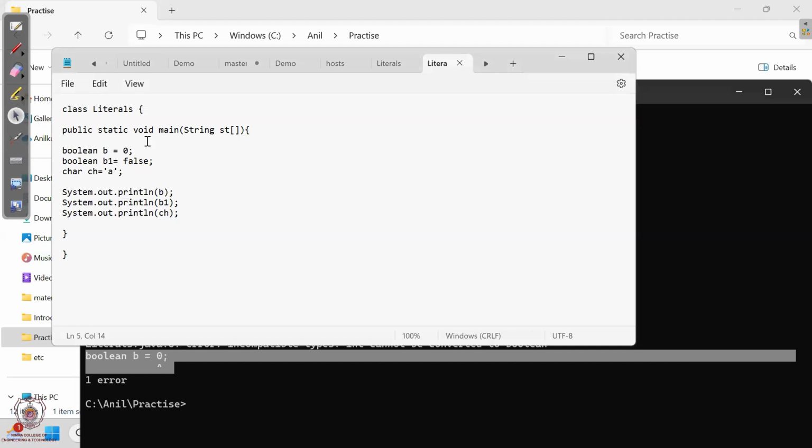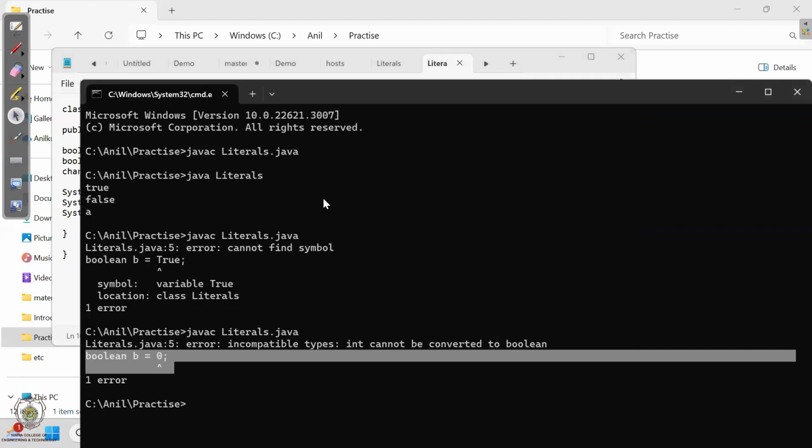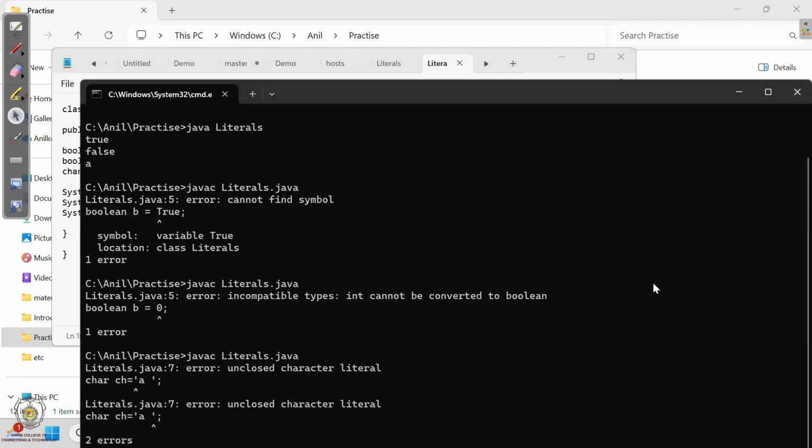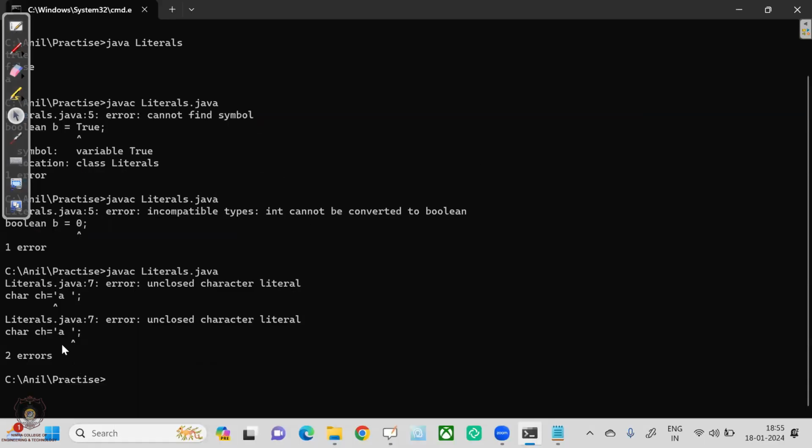Now let us make this valid, but this time I am giving a space inside the single quote. So I am giving a and then a space, right? You see there is a space here, and I'm saving the code. If you look at this code now, unclosed character literal.